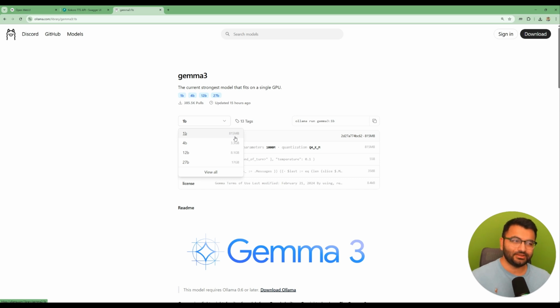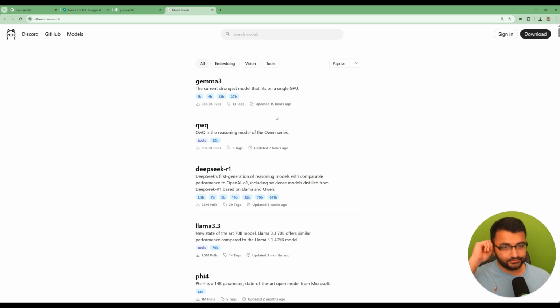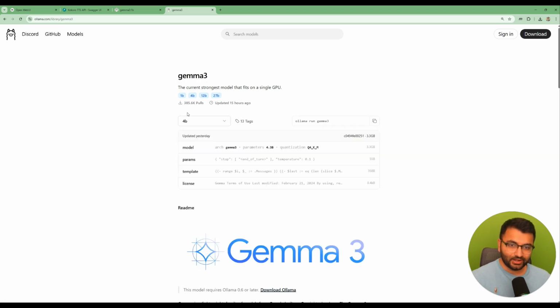And initially, you might think, well, this is a really small model. It's not even going to work. It's going to be pretty garbage. However, I can tell you from my overall usage of Gemma 3, Mistral, all of these, even Qwen 2, all of these small models, the Gemma 3 1 billion parameter model has been really good.